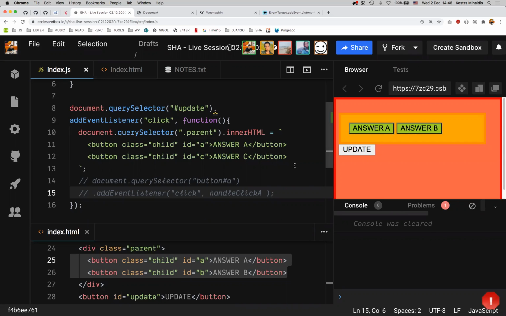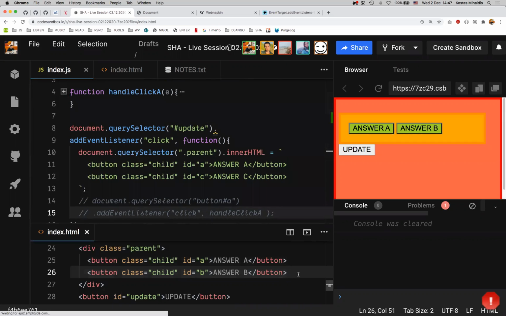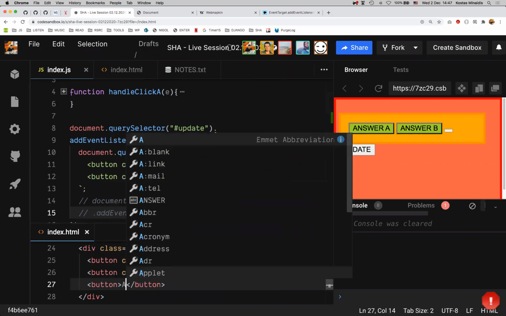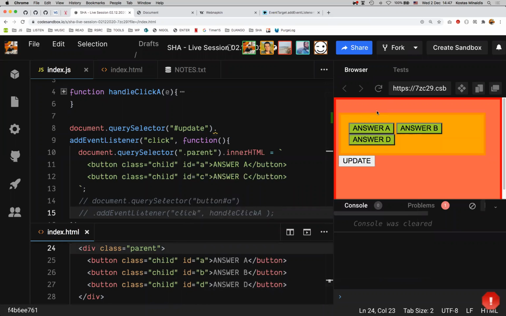How can we have, let's say, I will create another button here. How, from what we learn, how can we use the knowledge that we have, the propagation, all of these things, in order to limit the event listeners? Now, instead of having 3 event listeners for answer A, B, and D, can I use a trick to have like a single event listener for all of them?